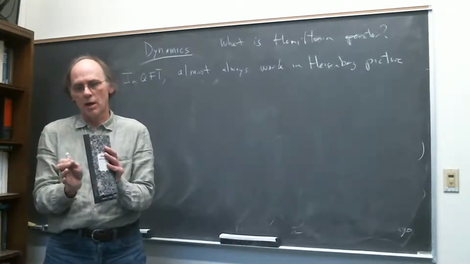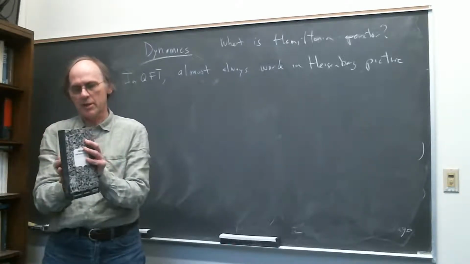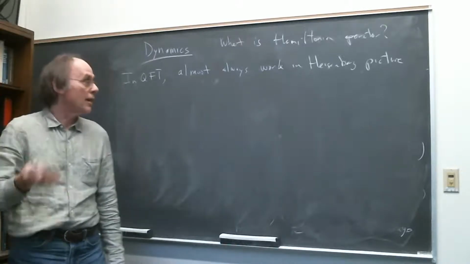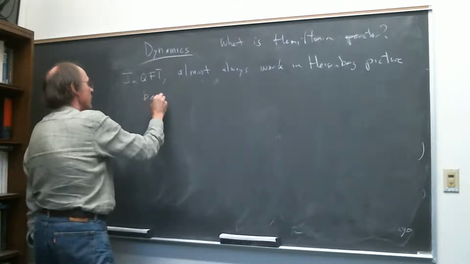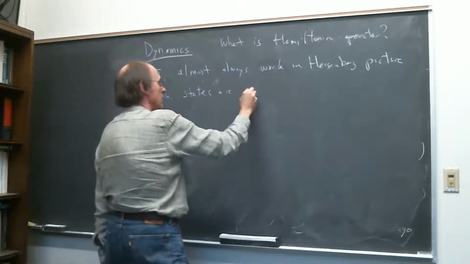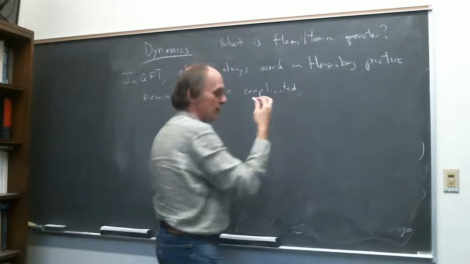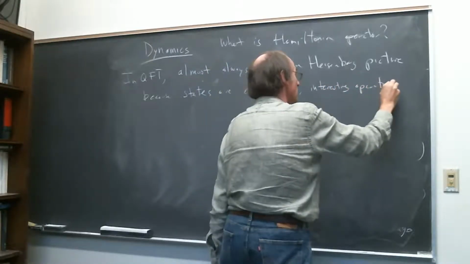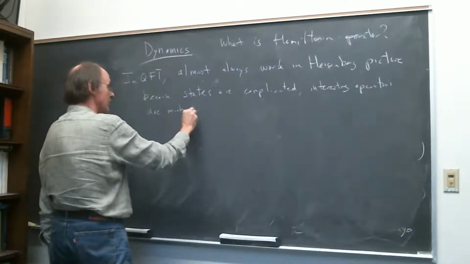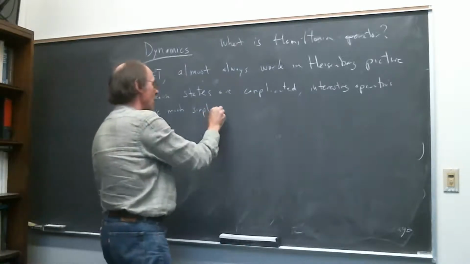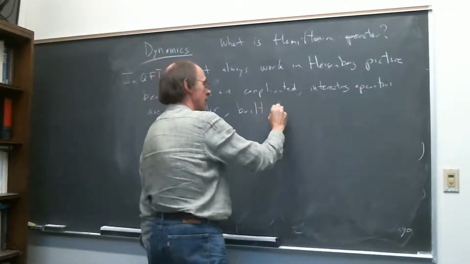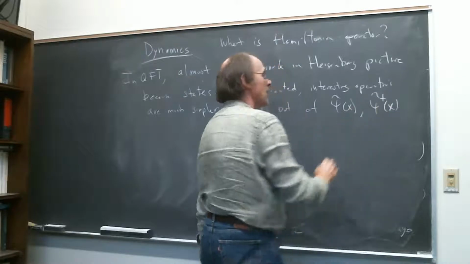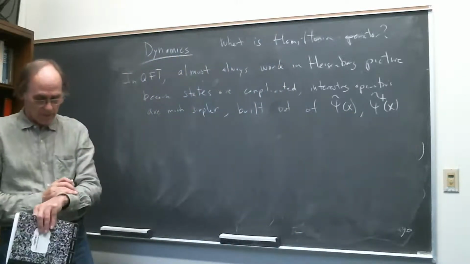Even in this free particle case, where I've told you explicitly how to construct the states using this Fock space story, a state can be an arbitrarily complicated thing. This is because the states are complicated, but the interesting operators are much simpler. Basically, the interesting operators are always going to be built out of these field operators.